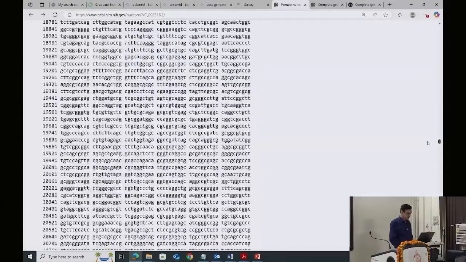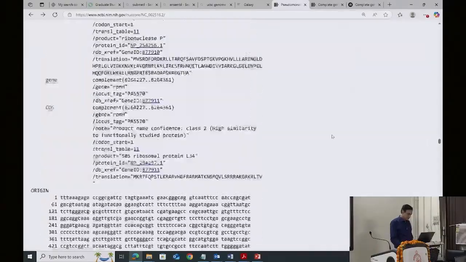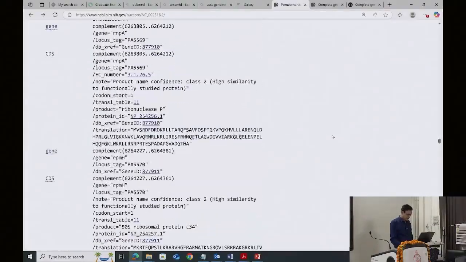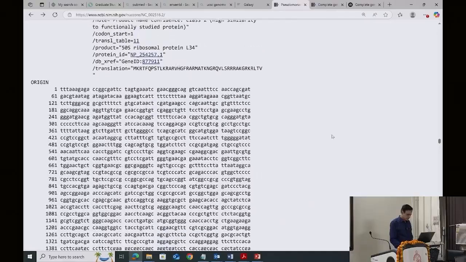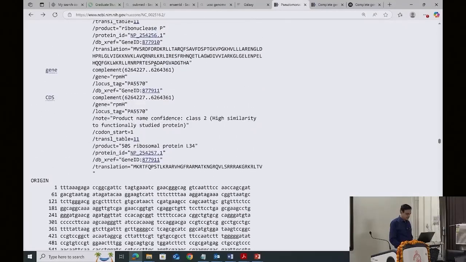Okay, here, this is 6264361. This is not right, because it ends here, and this is the last feature.